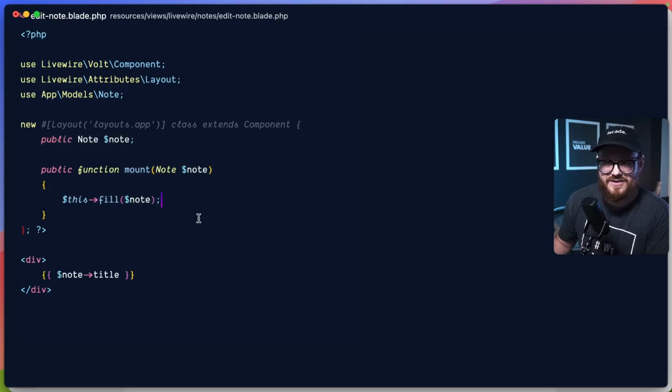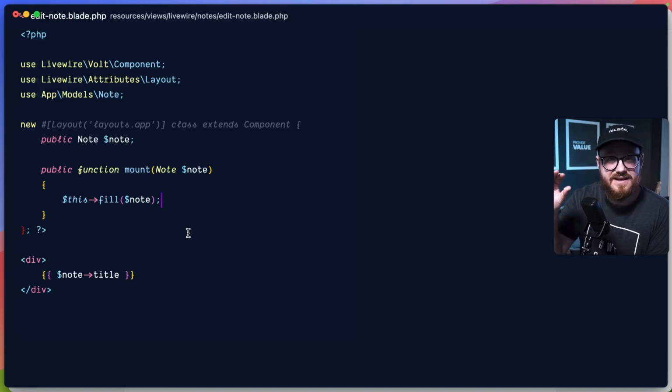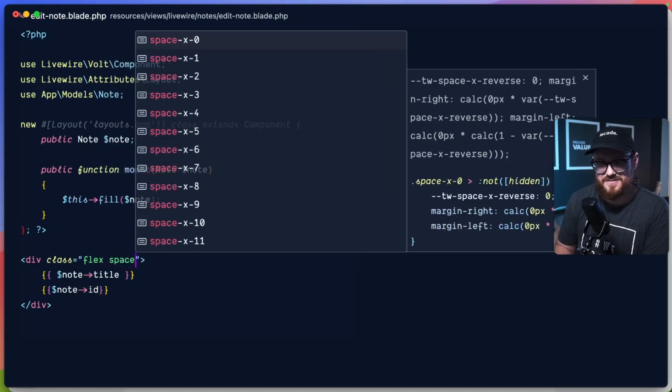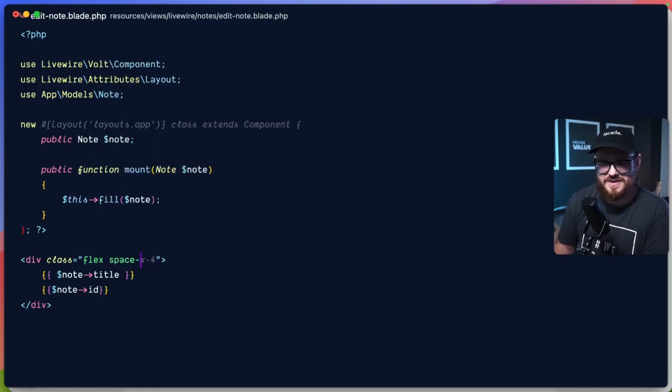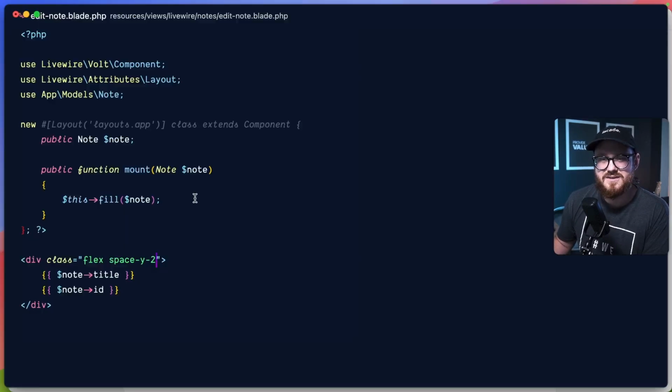We're mounting the note that is being passed in and setting it to this particular page. And then we can say note title, we can say note ID, and let's separate it out with class flex space-y-2, just to utilize what all of this is doing.